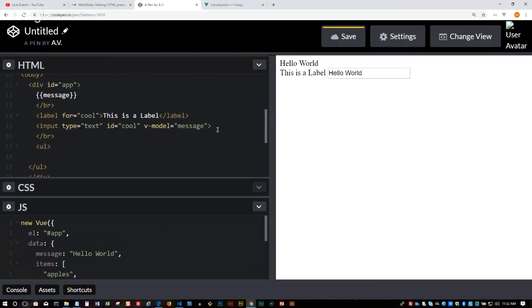And then do an LI tab. Perfect. Okay. Now inside that LI, we're going to add an attribute called v-for. When I say for, I mean the word for. Think of the v-for as like your for loop.